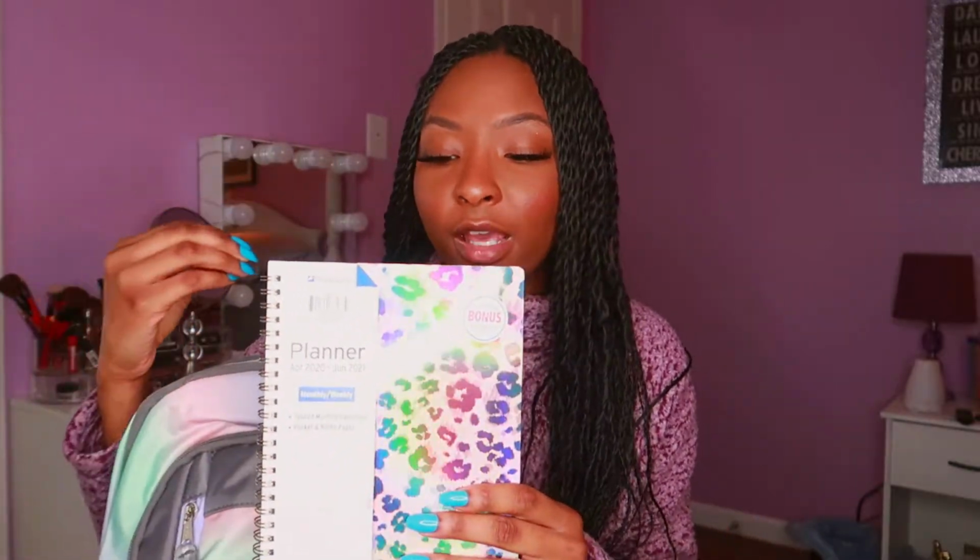But that just made me so much more excited to go buy a planner this year, because I actually got to pick what was inside the planner. The cover isn't my favorite thing about the planner. It's not, and I could not find another planner that had what I liked about this planner on the inside.